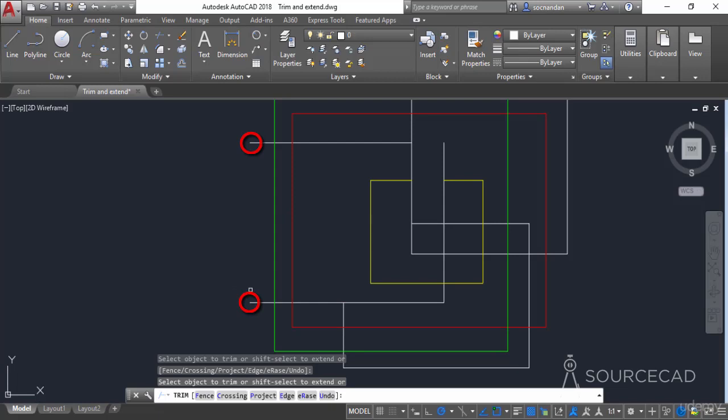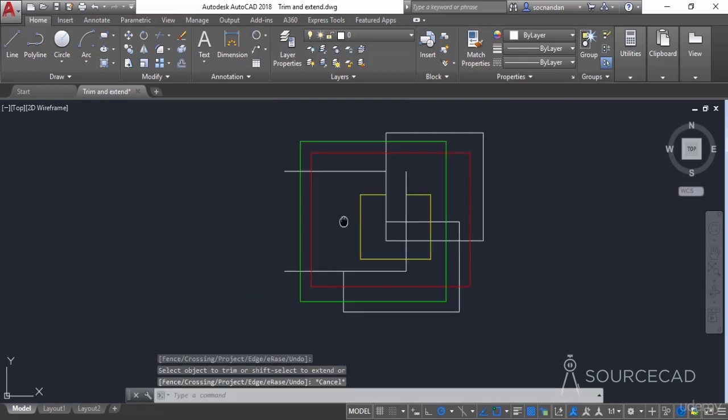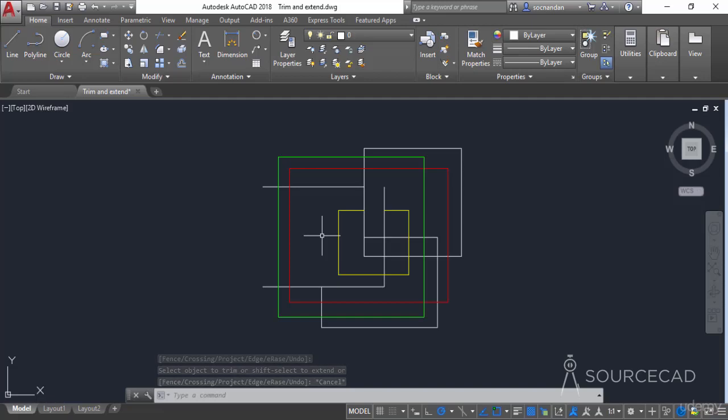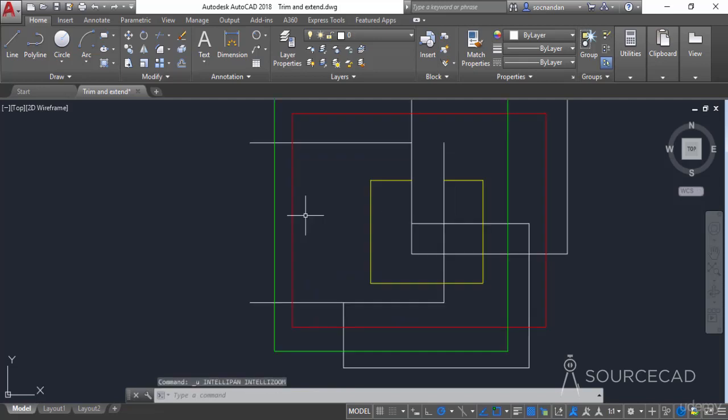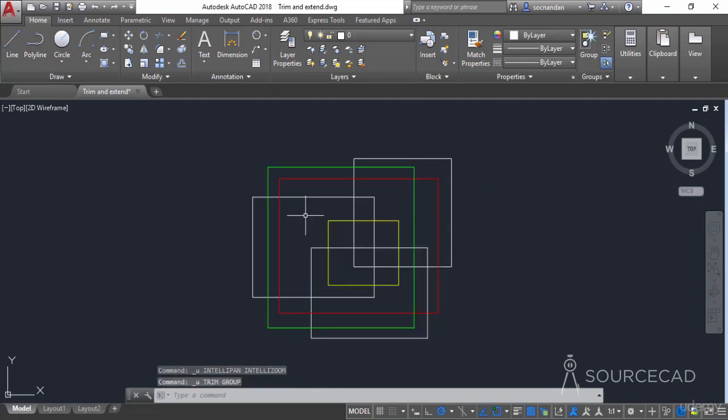Now let's press escape key, and this trim tool is helpful not only for trimming these line segments, but it can trim arcs, circles and other geometries also. So basically all of the geometries can be trimmed using the trim tool. So now let's press Ctrl Z a couple of times to get the original geometry here. So now let's select the trim tool and let's look at other method of trimming the objects.